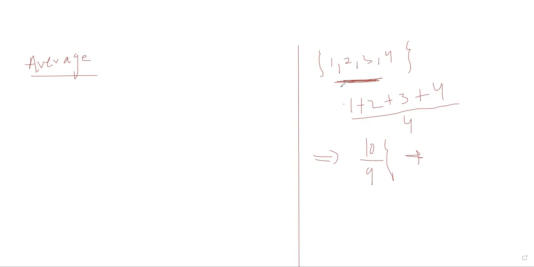So I can say that average of a given set of numbers usually refers to the sum of the numbers divided by the total number of the elements, or total number of the terms, or total number of the numbers. Is it clear? Okay, so my dear friends, let me plot this definition here so that it will become easy for you to analyze this statement.